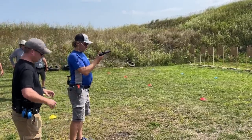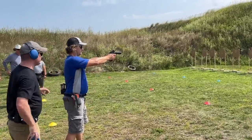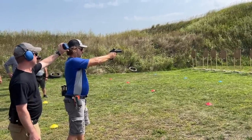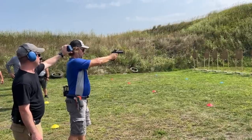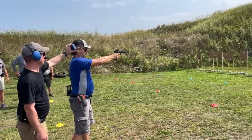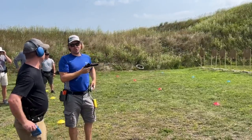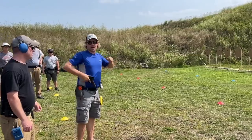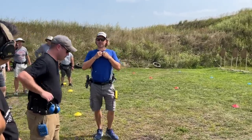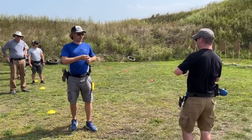Go ahead and put some live ammo to it. Use live ammo now. We'll do this variation as well. Stand by. See, as soon as I hear that beep, I'm going to shoot that shot straight away. And my finger's starting off the trigger, that makes things quite a lot harder. So, go ahead, Joel. Well, a couple things to talk about.